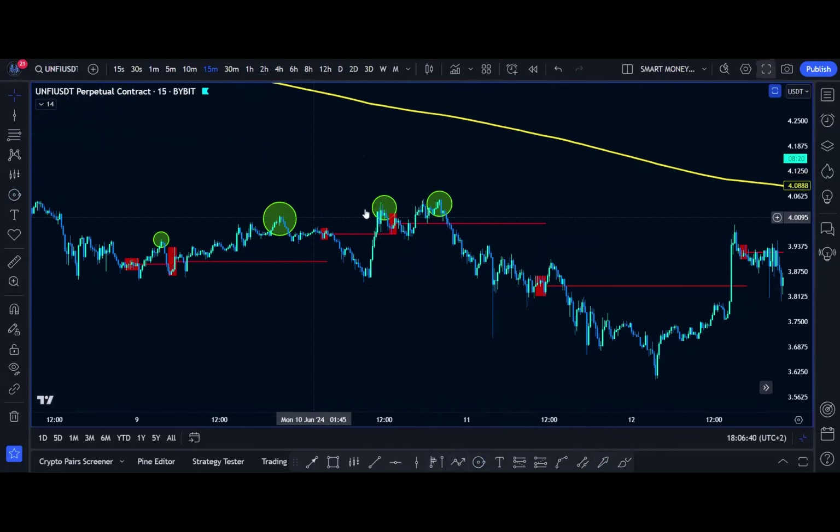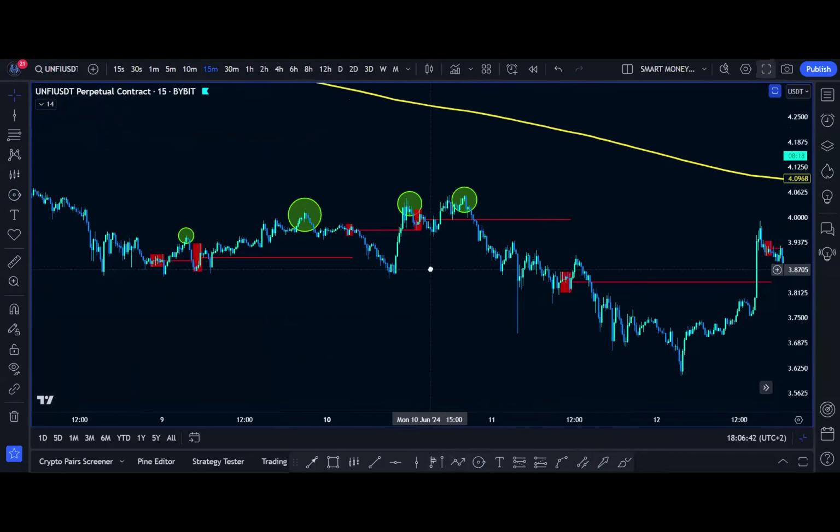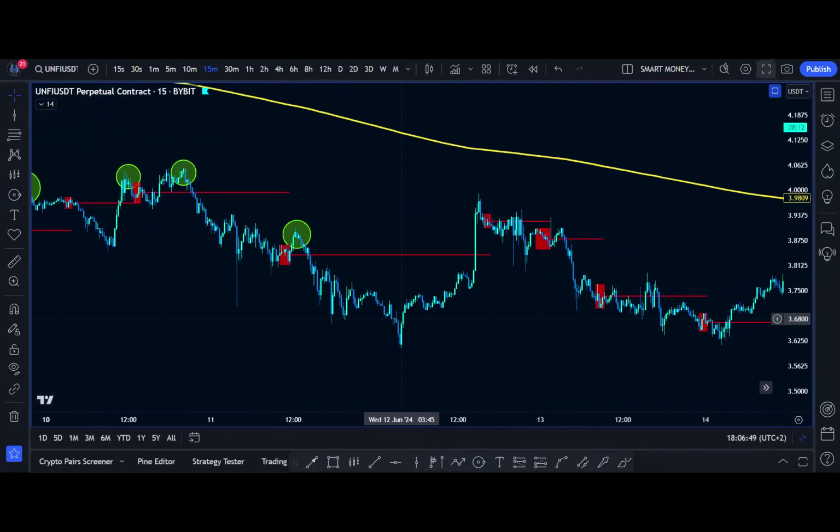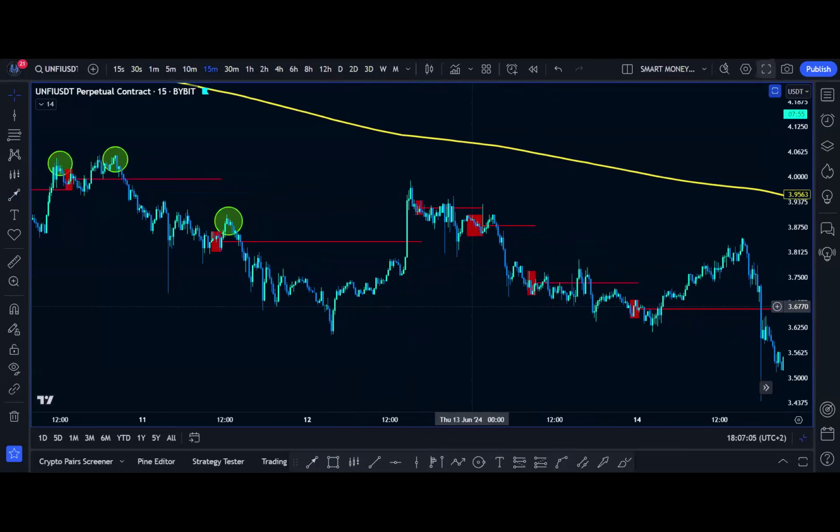So you can see these would have been still great entries to take. And then price dropped all the way down here, would have been another great entry to take. And then price comes down to a point, and then we get this reversal back to mean. So the further away price gets from this EMA, the greater chance it can reverse back. So using an EMA as a companion tool with the strategy is extremely effective.